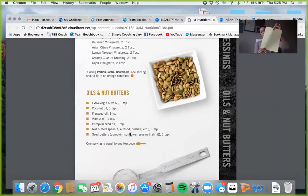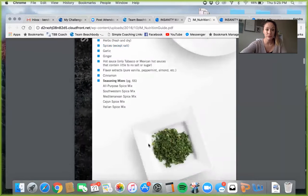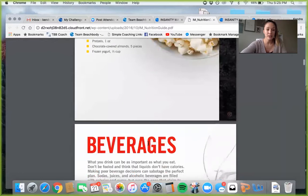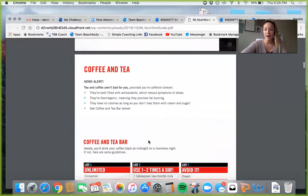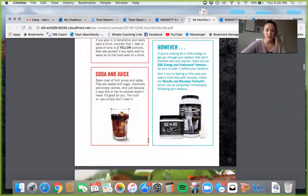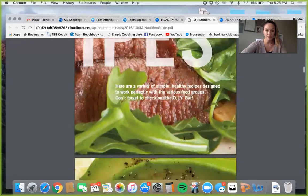I'm going to put this to the side so I have a point of reference, right? So now what I'm going to do is I'm going to continue. These are all free foods. So in every single program, there is a free food. They have substitutions, beverages, snacks in every single program. So you'd be able to figure out what you can and cannot have, what's included, coffee additions, and then they have different recipes, right? So you can use the different recipes for sure.